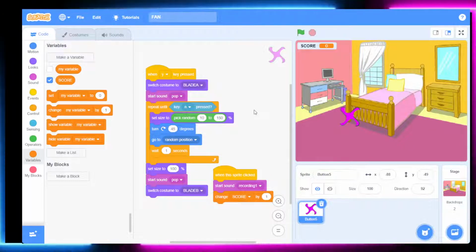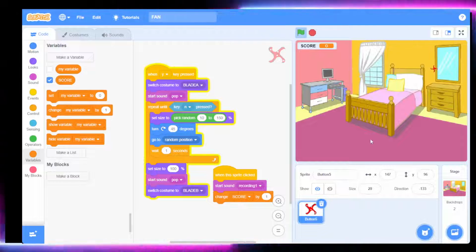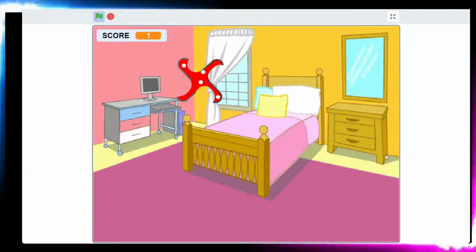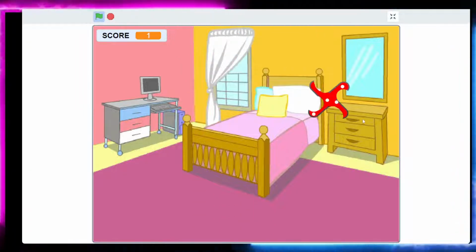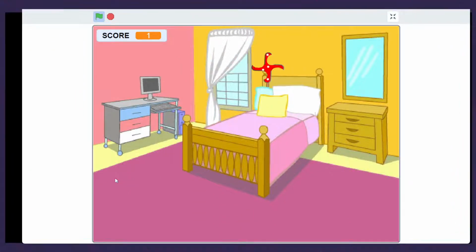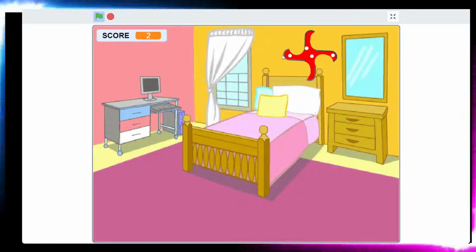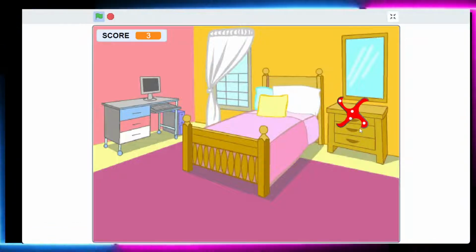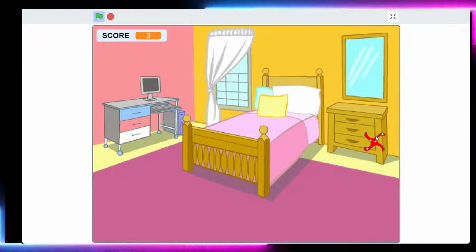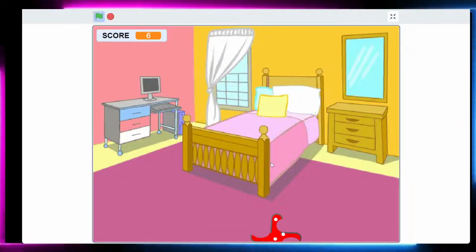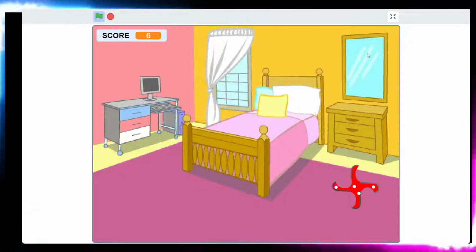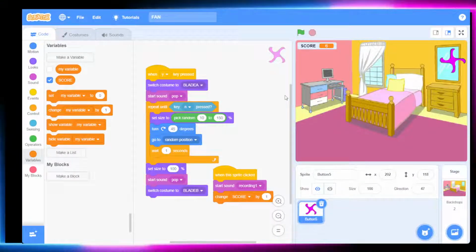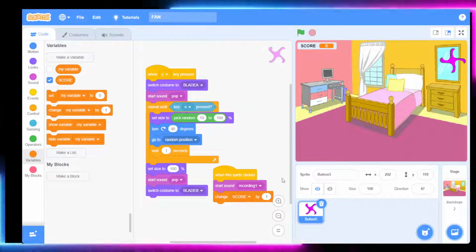And then I will click my fan, and we have yes. You can see one. That's one of the things you can use your variable for. Yes, 2. Yes, 3. Oh, I want to get it 2 times. Oh my god. Yes. That's it. And you can see what happened to our score. Now we have 6 scores. Do you understand? Yes. That's how to use variables.